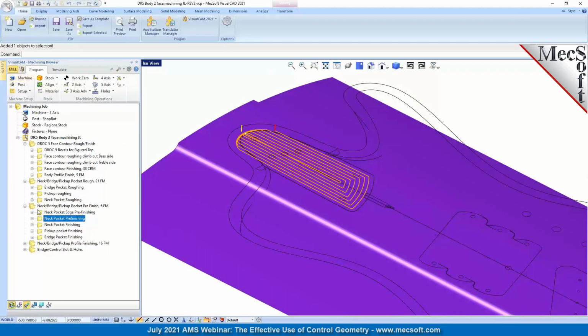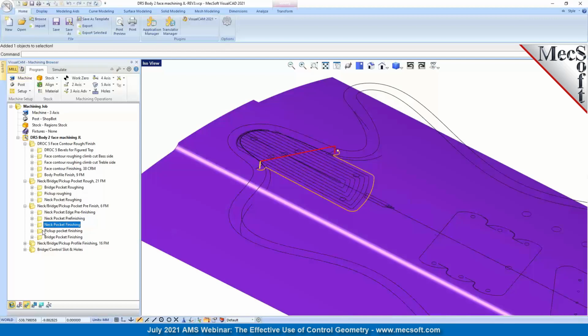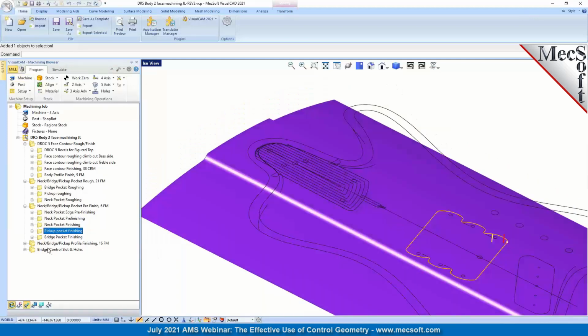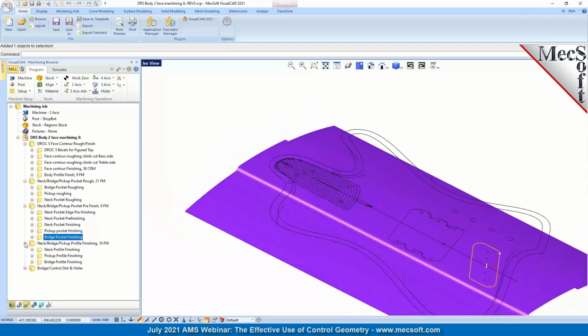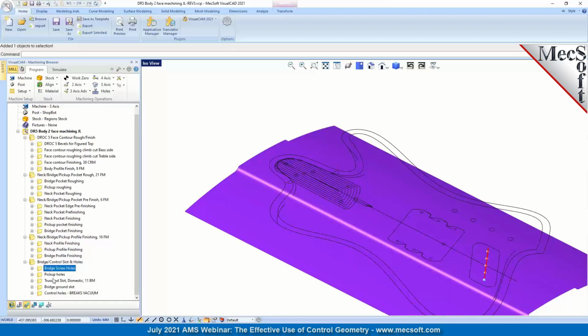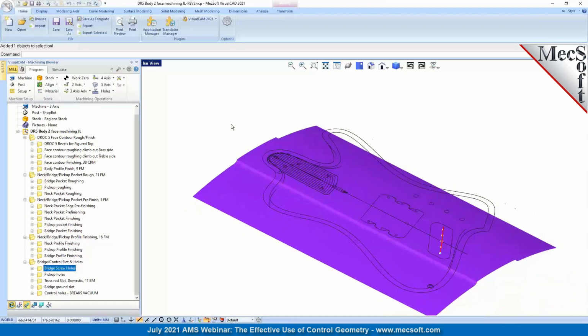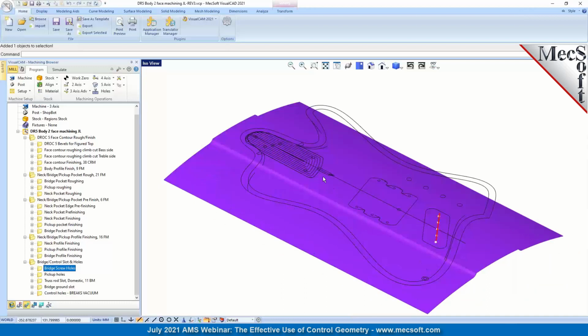Okay, so let's go on down here real quick. We got some cleanup profiles there, a little bit more pocketing. Then we got some other operations here on the bridge, etc. So this is a cool example of you only have one surface, you have 2D curves, and you can create a final product, all of the toolpath operations you need.